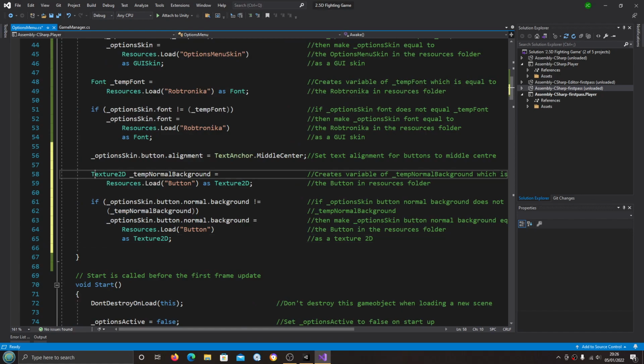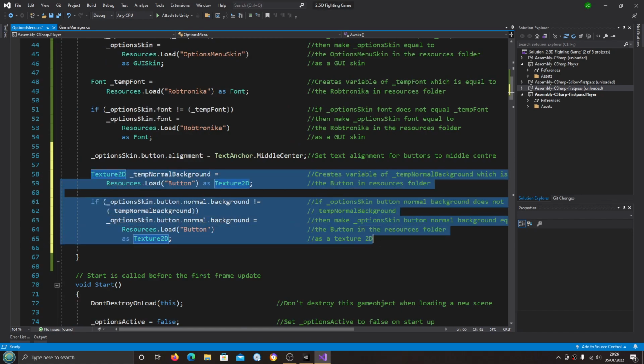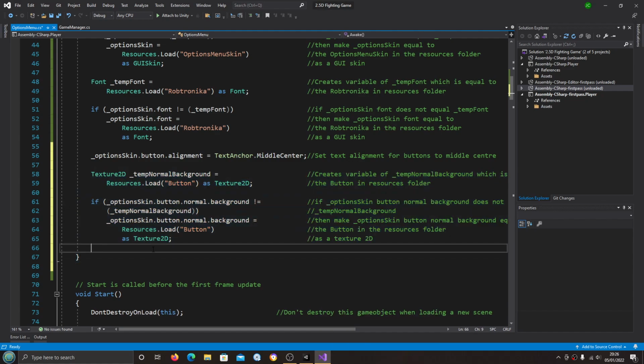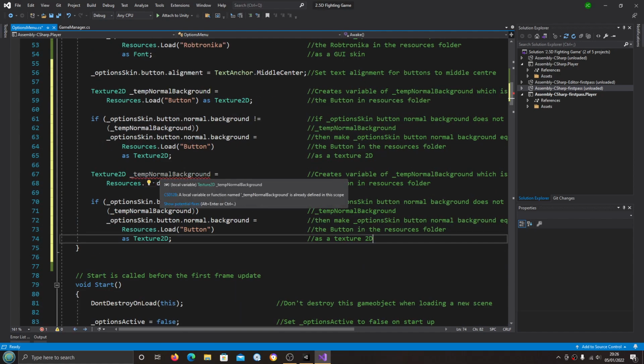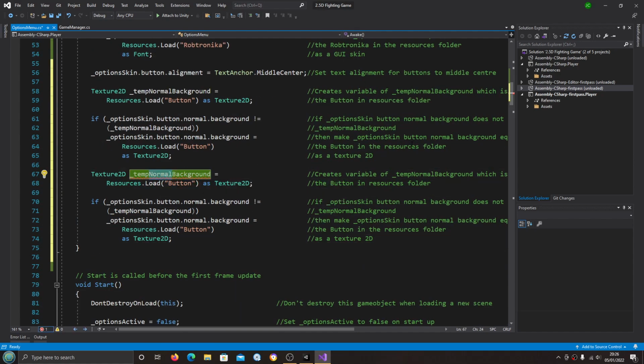And the next one we're going to do is we're just going to copy all of that again. So this is going to be exactly the same, but we're going to change normal to hover background. And that's it. That's all we need to do.